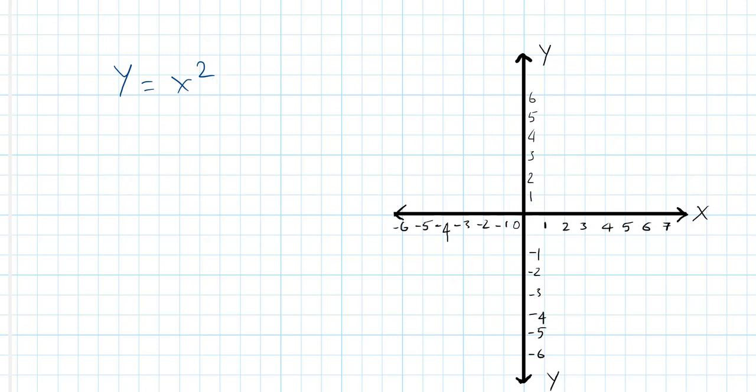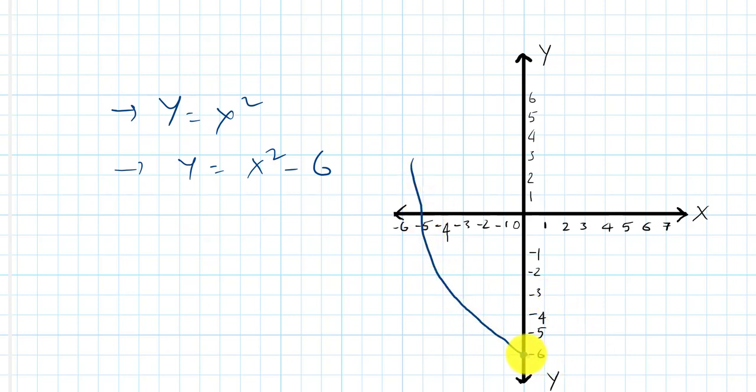Okay, so let me clear this. Let me show you a quick example. So when y is equal to x square, I showed you a parabola, and when y is equal to x square minus 6, that means I need to go 6 units down. Okay, this is the 6 units down. So what I'm going to do is just draw the parabola, something like this, going towards here and here. So this will be the x square minus 6. It will be like this.